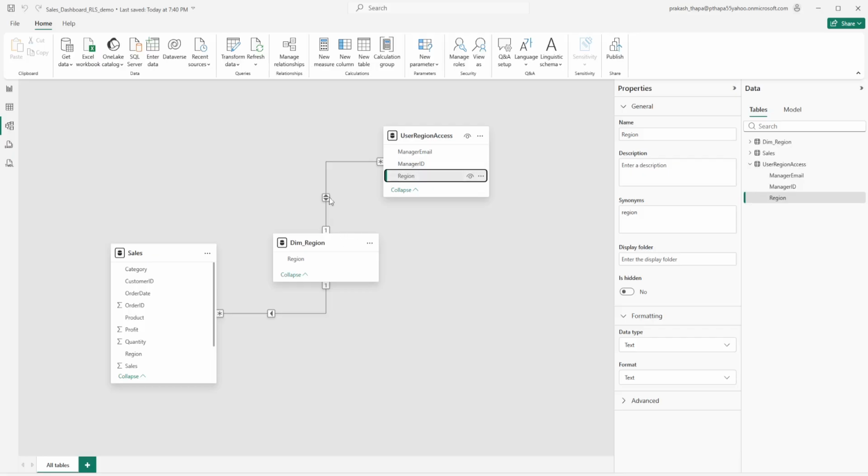You need to have a one to many relation, and that's why I have to create another table with the unique field on it. Make sense? All right.